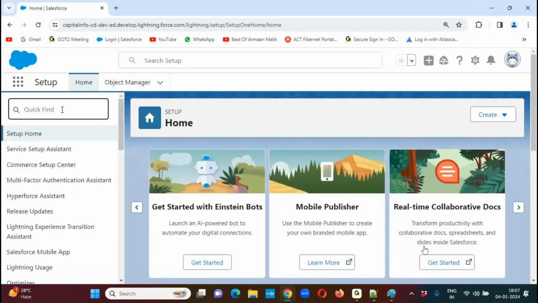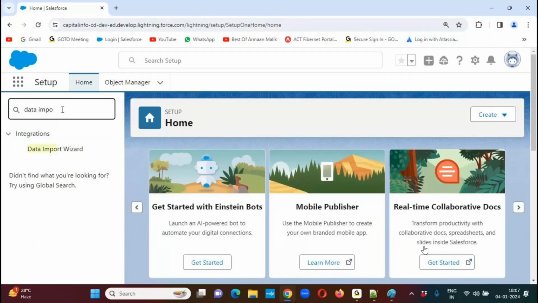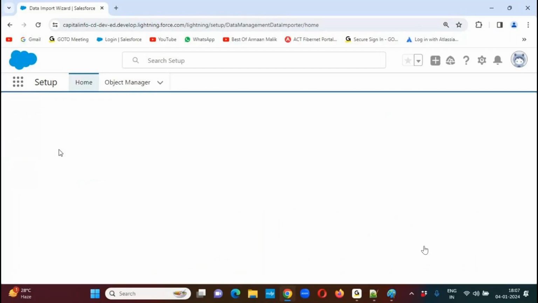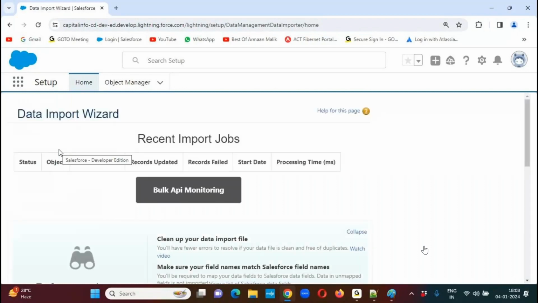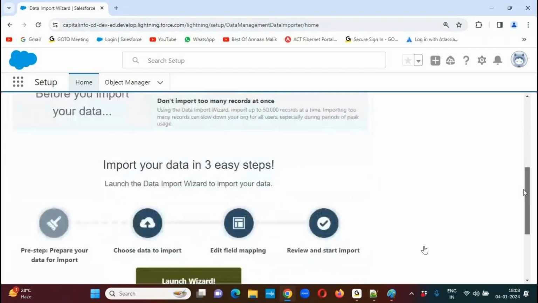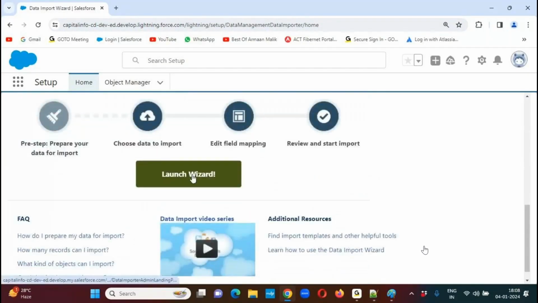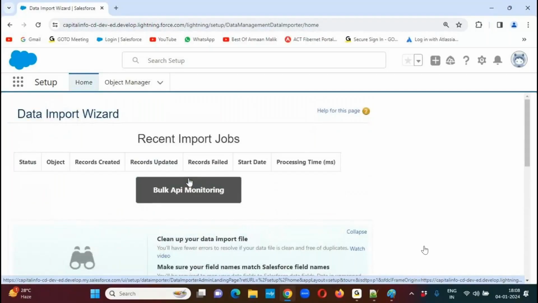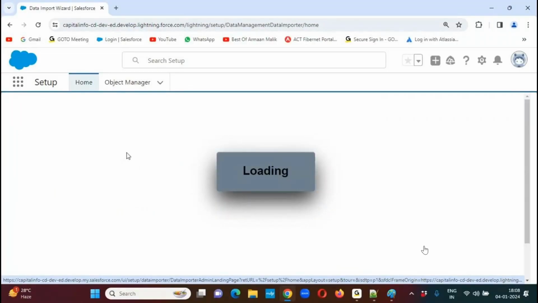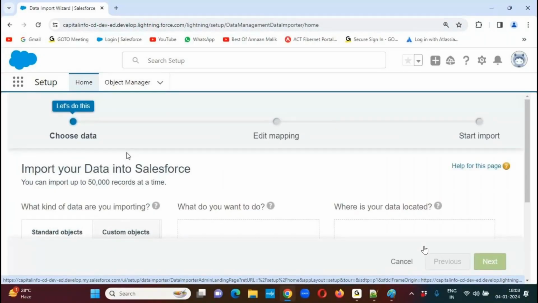Search for the option data import wizard. Click on data import wizard feature. Now it is loading the data import wizard feature here. When you come down, here we are having this button called launch wizard button. Now the data import wizard tool will be getting loaded.